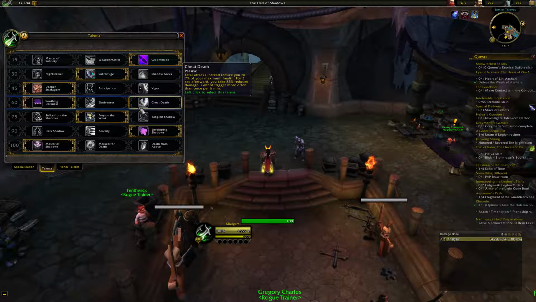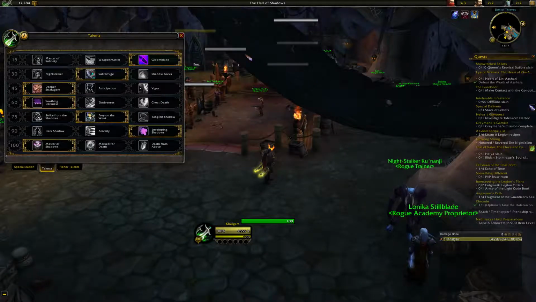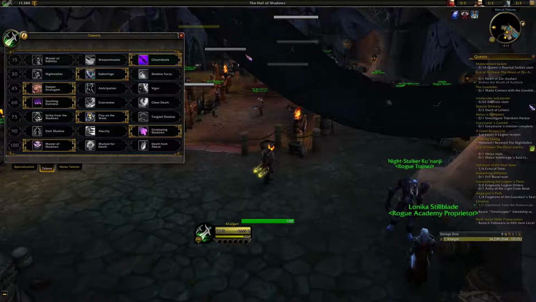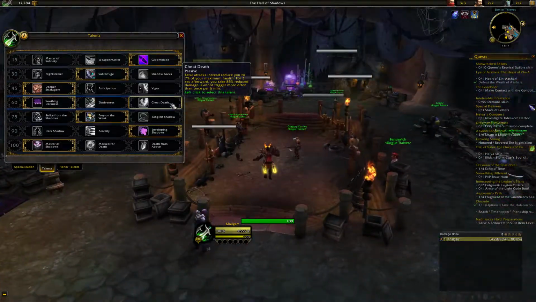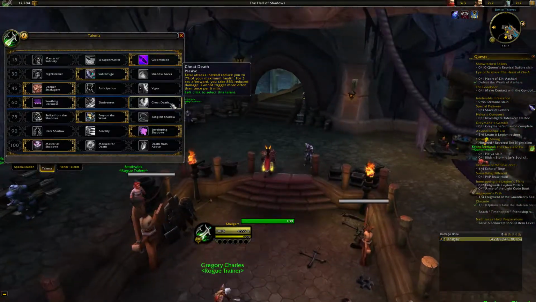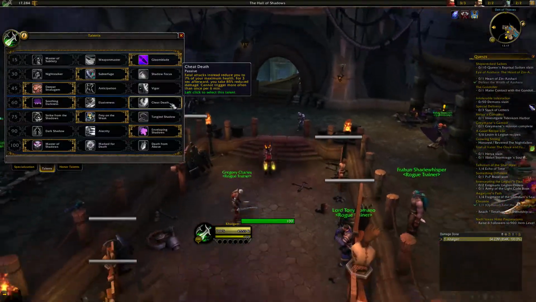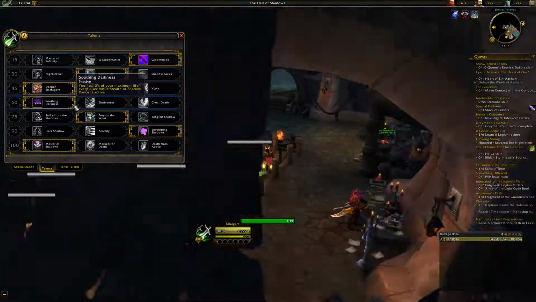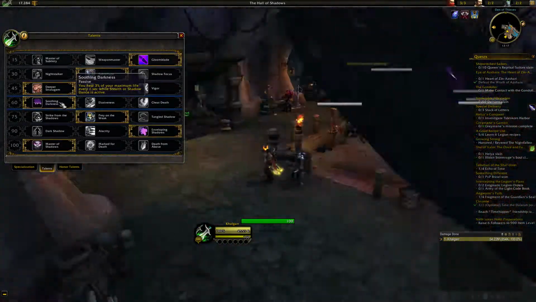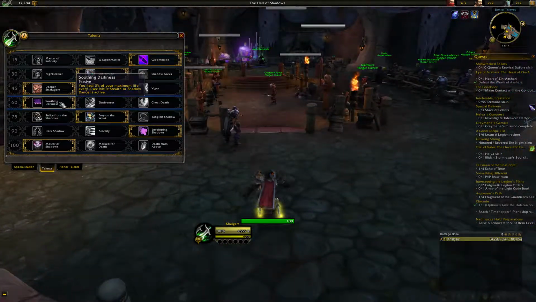Cheat Death is for situations where, for example in a raid, you'd probably get one-shotted. You wouldn't die, it basically says fatal attack instead reduced to 7% of your maximum health for 3 seconds. Afterwards you take 85% reduced damage, can trigger no more often than once per 6 minutes. I prefer this because it's more often, and since I use so much Shadow Dance, it is better for me. I prefer the healing over everything.